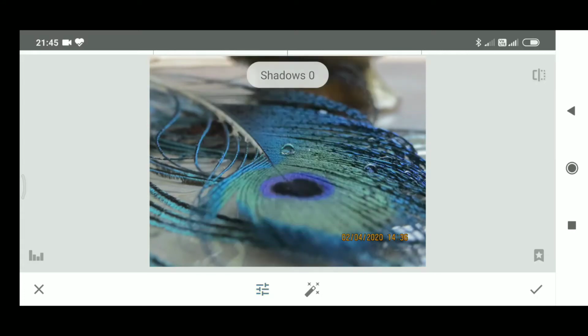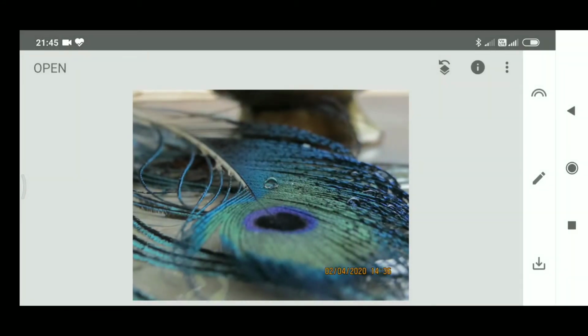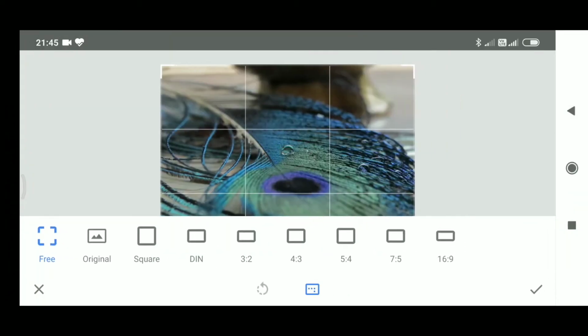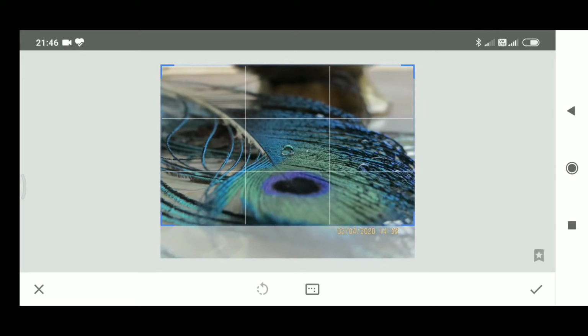Here I've adjusted the brightness, the shadows, the highlights, the contrast, warmth, and also the saturation. You could adjust it according to the picture. And the next thing is I would just crop it so that I could cut off the unwanted parts.